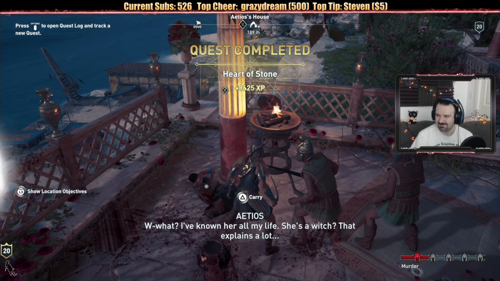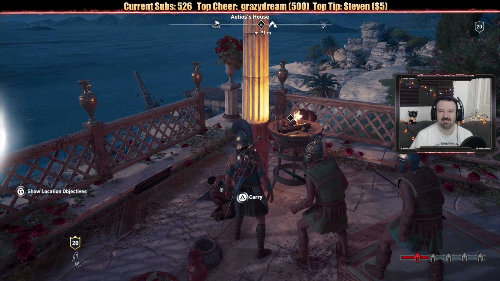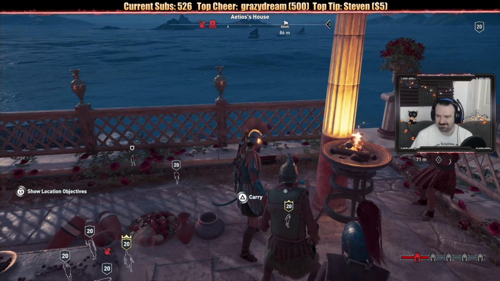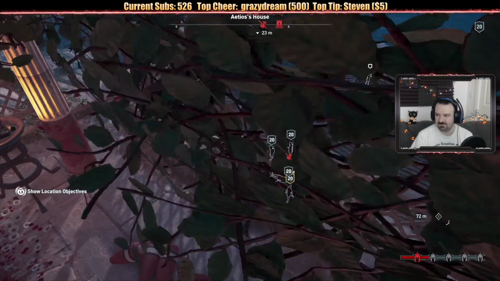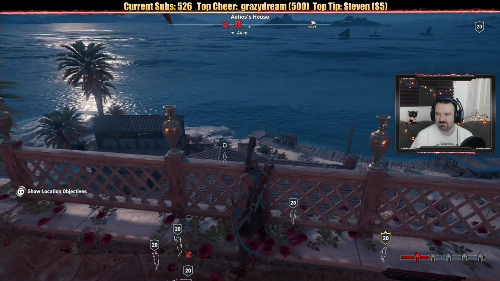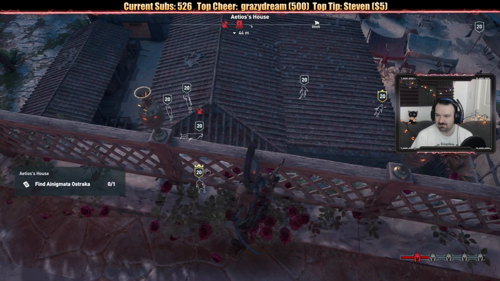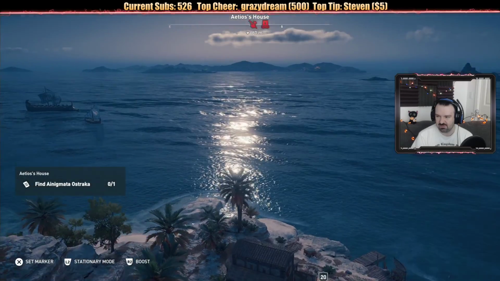I've known her all my life. She's a witch. That explains a lot. Nice. What the fuck's going on down here? I don't even know. It's kind of a base, a fort or something here. Find the Enigmatica Agastraga.